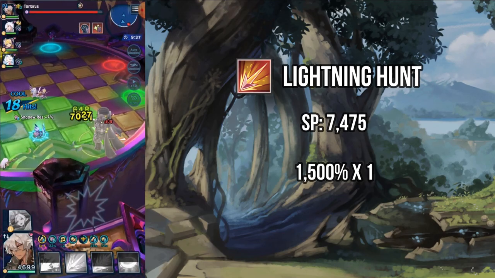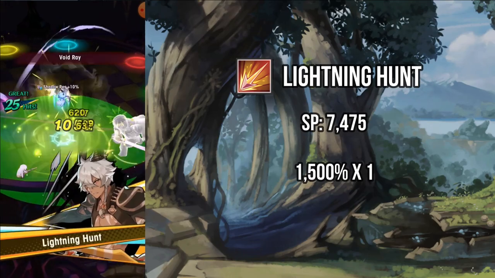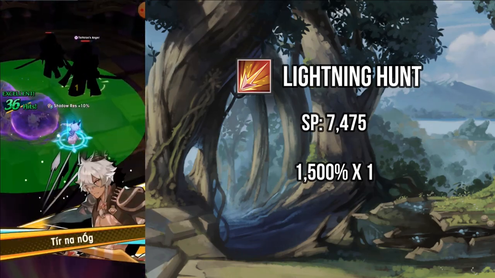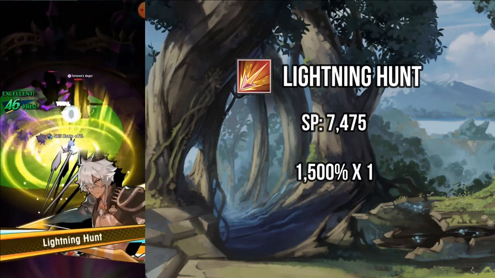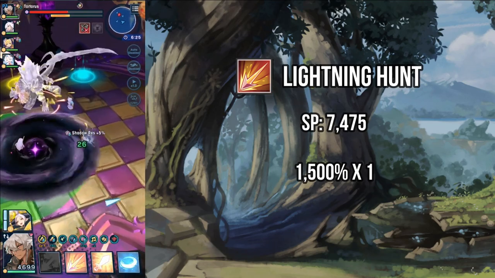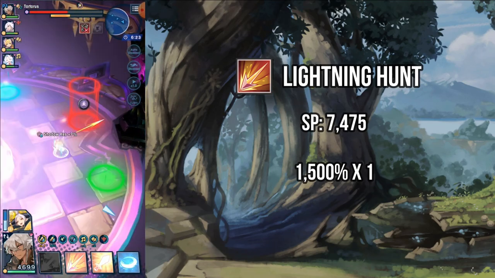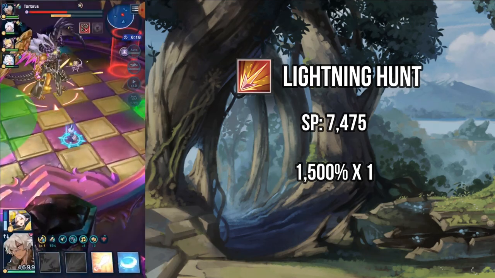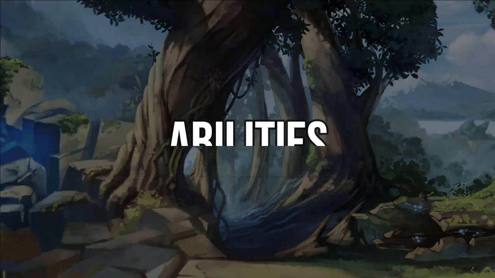7475 SP, and the only thing it does is deal a hit of 1500% damage. Yeah, that's pretty much it. Clearly a lot of effort is shifted towards his skill 1, and this skill may be pretty much an afterthought. Overall, it's just a damage dealing skill, with high SP cost, and relatively low damage modifiers.